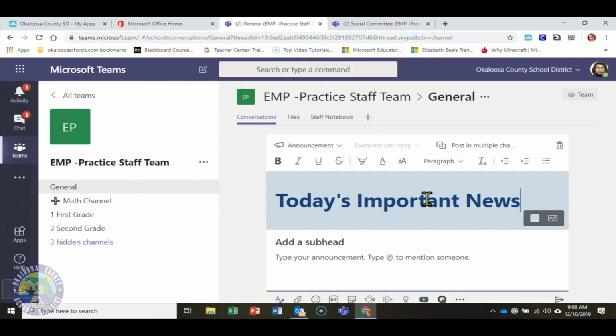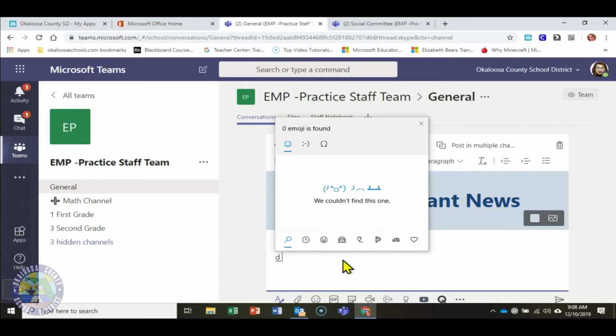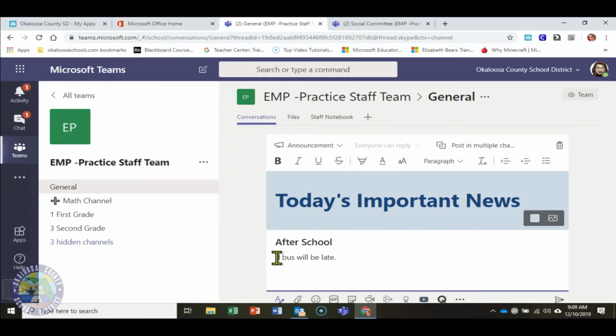So whatever it is that is important for your group, you can do that. After school. And we can type the announcement, red bus will be late. I think I just did a typo there. There it is. Red bus will be late.